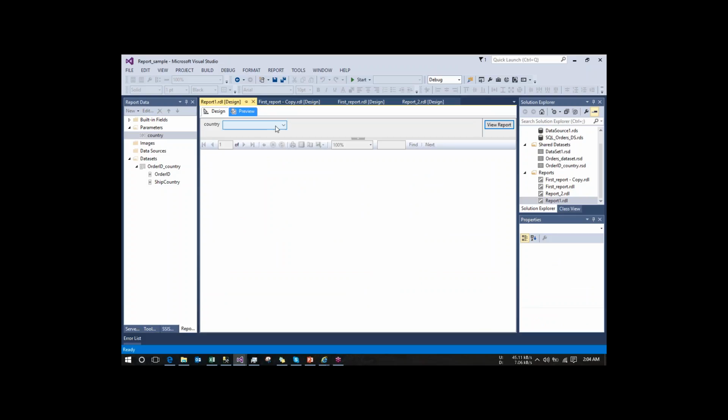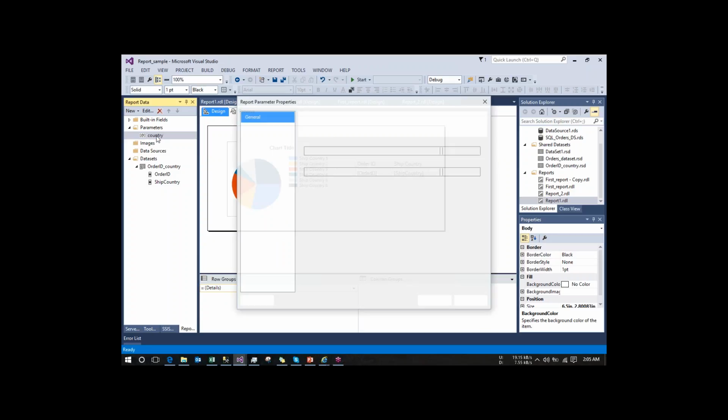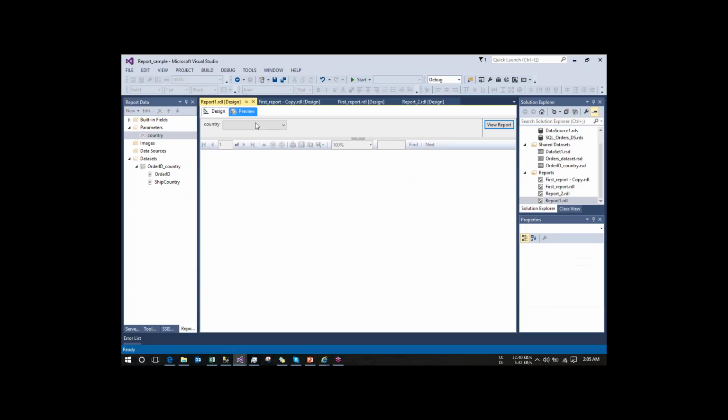It will ask how you will select the multiple values. There is one more thing. I will go to the design tab and disable multiple values, because when you enable this, it will list down the drop down. Click OK, go to preview.